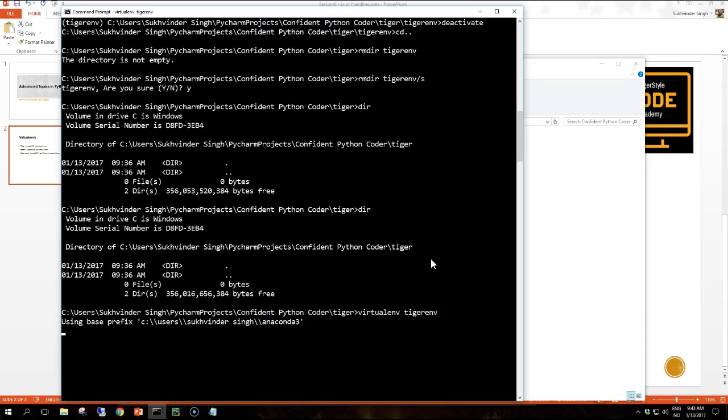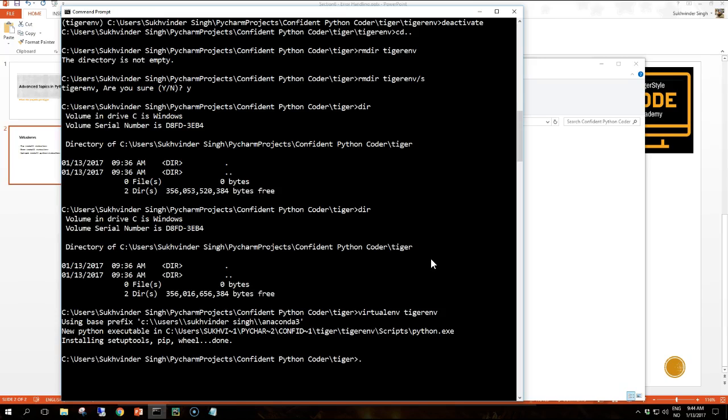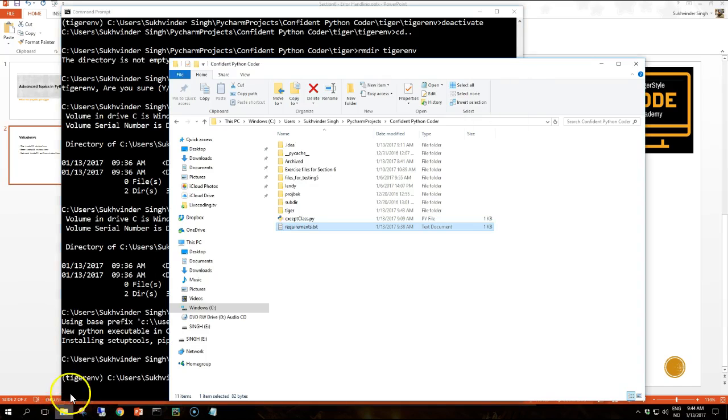And now we have the tigerenv virtual environment activated.